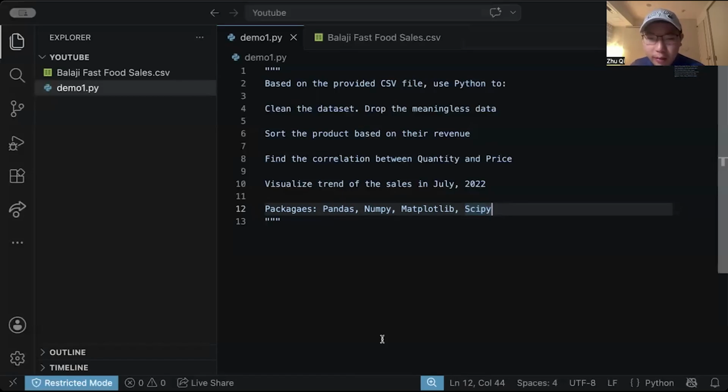And today I will use Python to do some coding, specifically to analyze data. In my opinion, as you probably know, Python is a very convenient, very powerful language that can be used for data analysis.